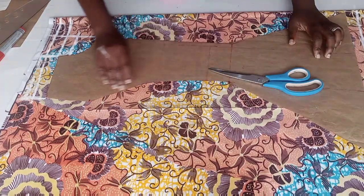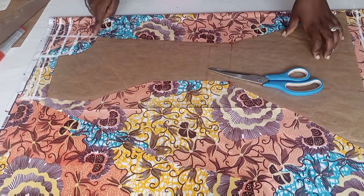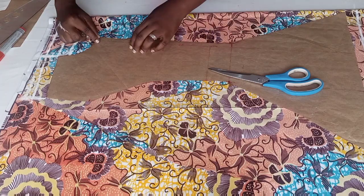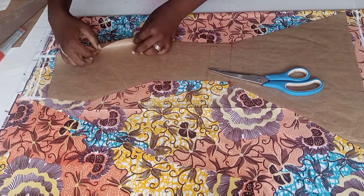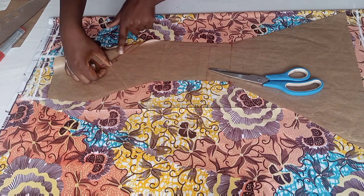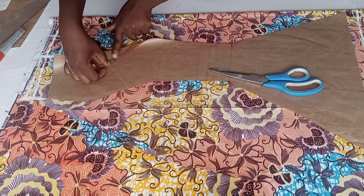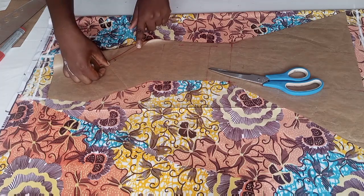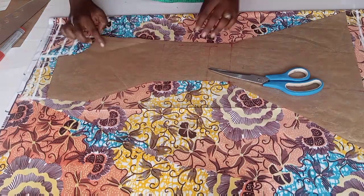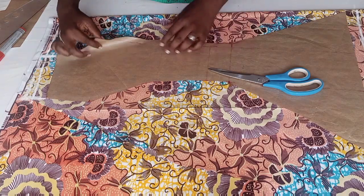Same shape at the side here, so we are cutting same shape. At the side here, you know we've already added ½ inch to it at the back here. So this ½ inch will serve as our joining allowance. We'll be using this to join it at the back, and we'll use it to fix our zip to the back. So this is it.